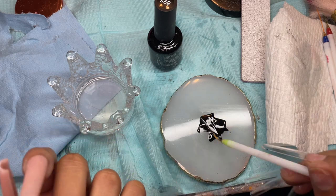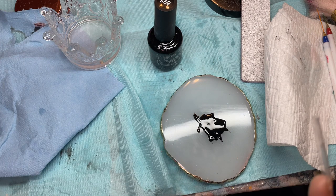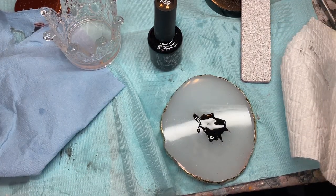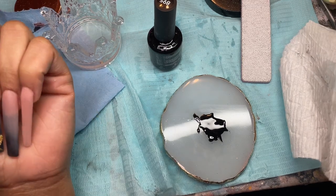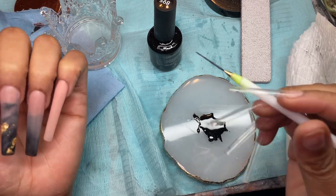And I'm just getting my nail art brush. I got these nail art brushes off of Shein. They came in like a pack of 3 or so, and I dipped my brush into some acetone to clean it off a little bit because it was kind of stiff. I'm just going in, dipping into the black, and about to make my smile line for my Frenchie.